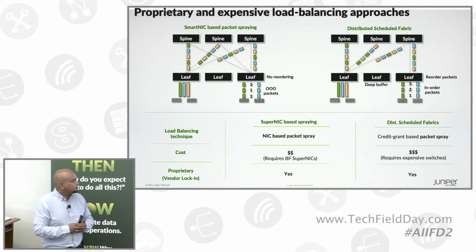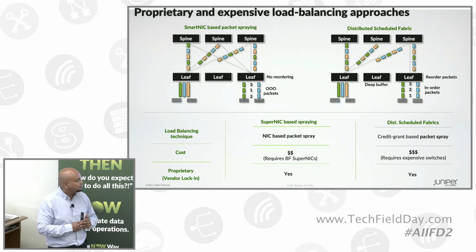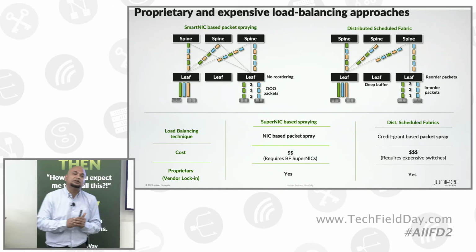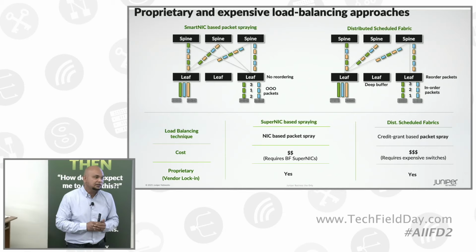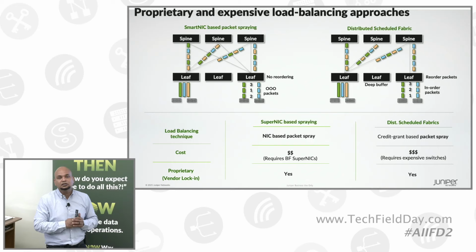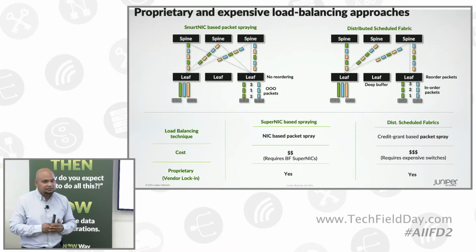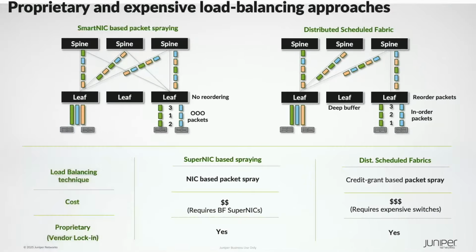The other approach is the distributed scheduled fabric, where, same thing, flows hit the first leaf, then they are sprayed, just like you do in a chassis-based fabric solution. There's a credit grants-based mechanism, and then packets are sprayed to load balance across the spine. In this case, some of them chop packets into cells, some don't, and they would reorder these packets, because spraying will cause out of order delivery, but they will reorder the packets before they ship them to the GPU NIC.